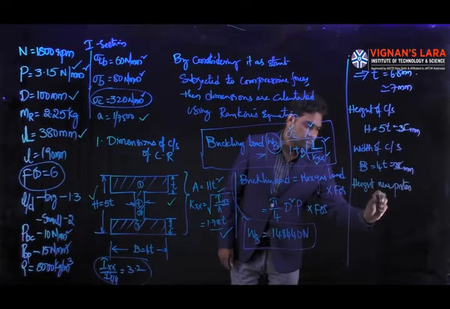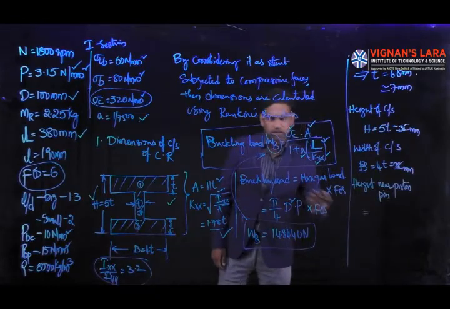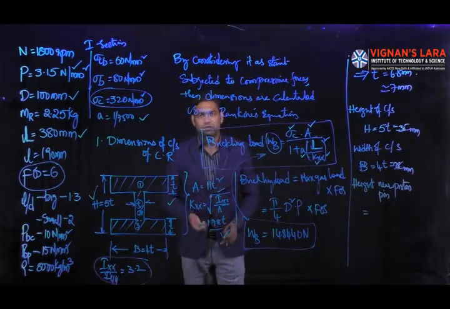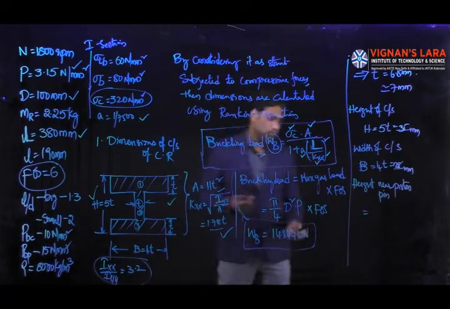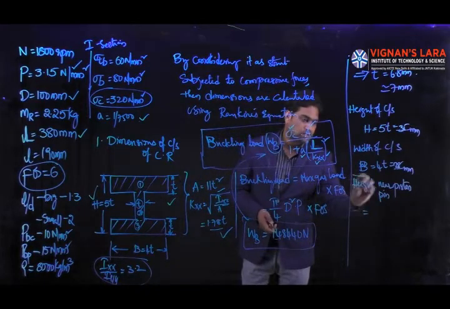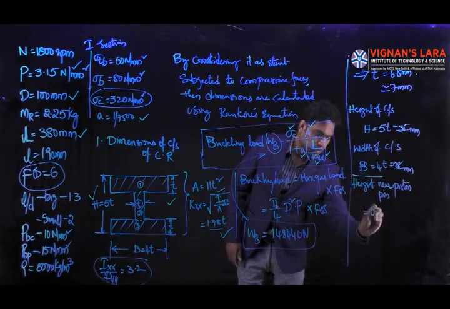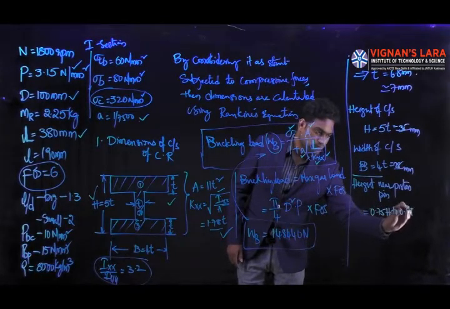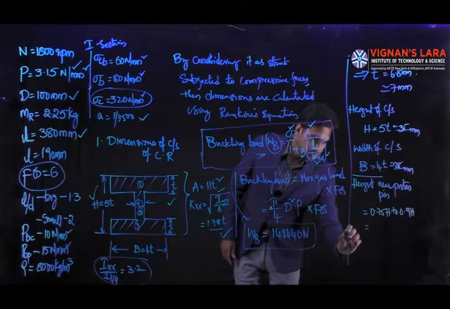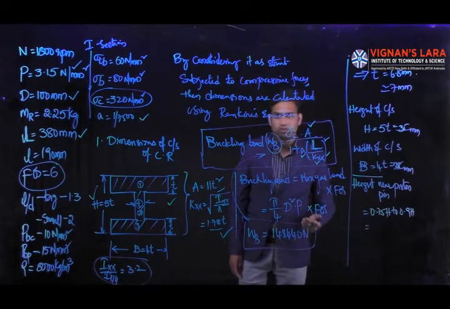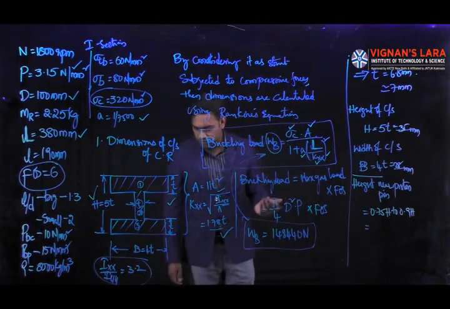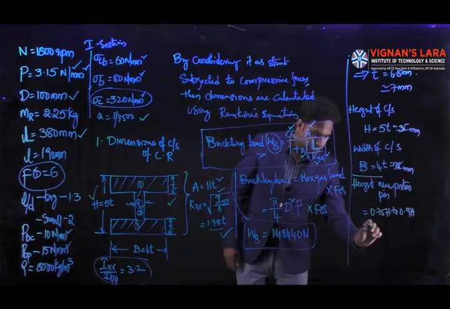I am not mentioning H1 or H2, because you can take H1 or H2 based upon your proportions. As per your convenience, I can simply mention it as the height near the piston pin, that is a smaller height. This may range from 0.75 h to 0.9 h. Taking in between, I can take 0.85 h so that I may get 30 mm.